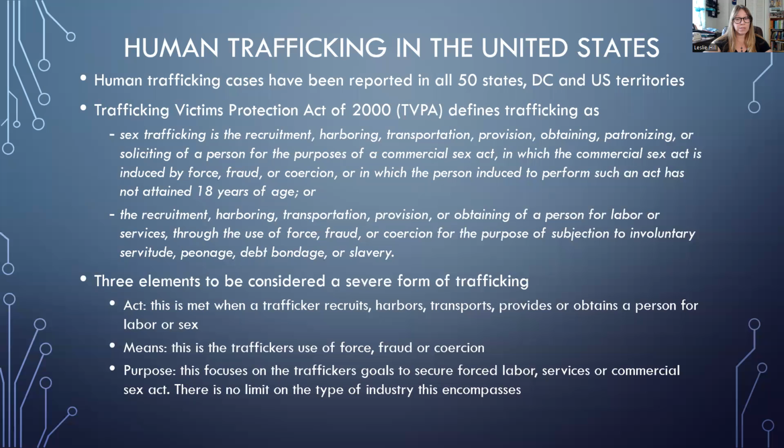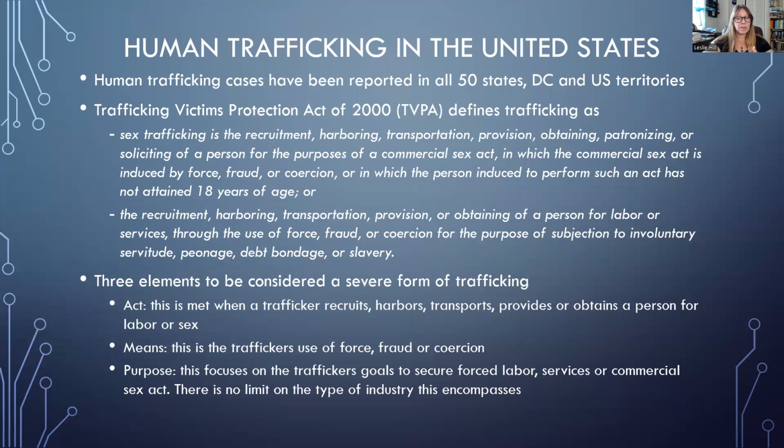Talking about the federal legislation, the TVPA of 2000, federally we recognize two forms of trafficking: forced labor and forced sex. As you can see in these definitions across the top, a victim does not need to be physically transported from one location to another for the crime to fall within the definition by the TVPA standards. In addition, if you look at all of those verbs across the top of that definition, that allows prosecutors to go after anyone within the trafficking organization.